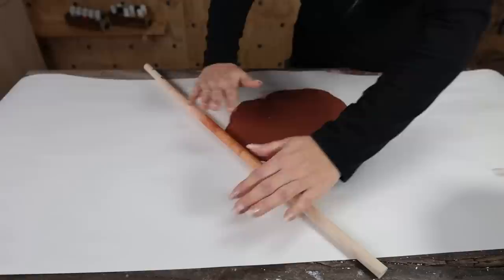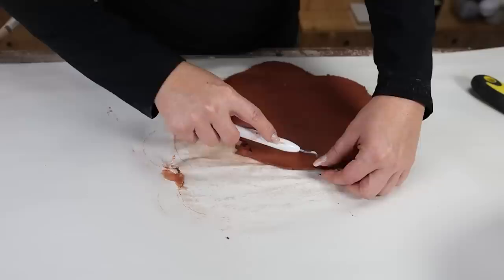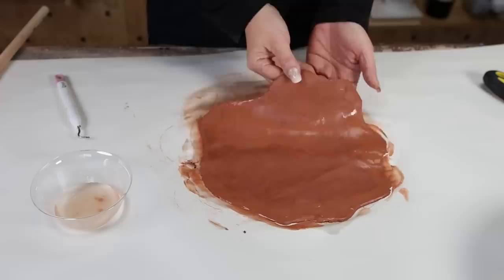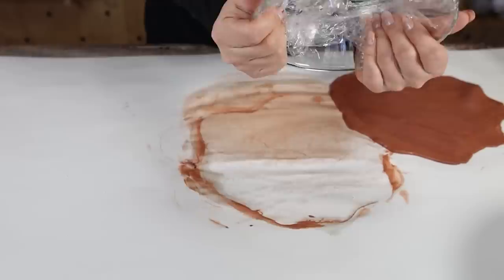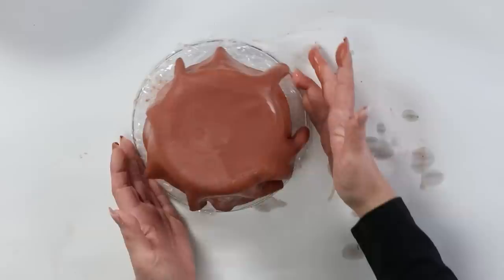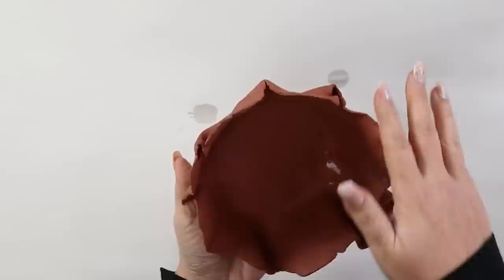Since the Pottery Barn bowl was very free-formed, I wanted it to look very natural. So I used a Cricut tool to create a scallop edge and make a circle. Then I got a bowl I had on hand — you need some kind of bowl to shape your item. This was a thrifted glass bowl. I added cling wrap to the top because I wasn't sure if the clay would stick, though it didn't really stick to the glass — so you probably don't need the cling wrap, but it's a good idea just in case. I set my air dry clay over the top of it. After about two hours I noticed some cracks forming, so I came back with a little bit of water and smoothed out the edges — it did a really good job.